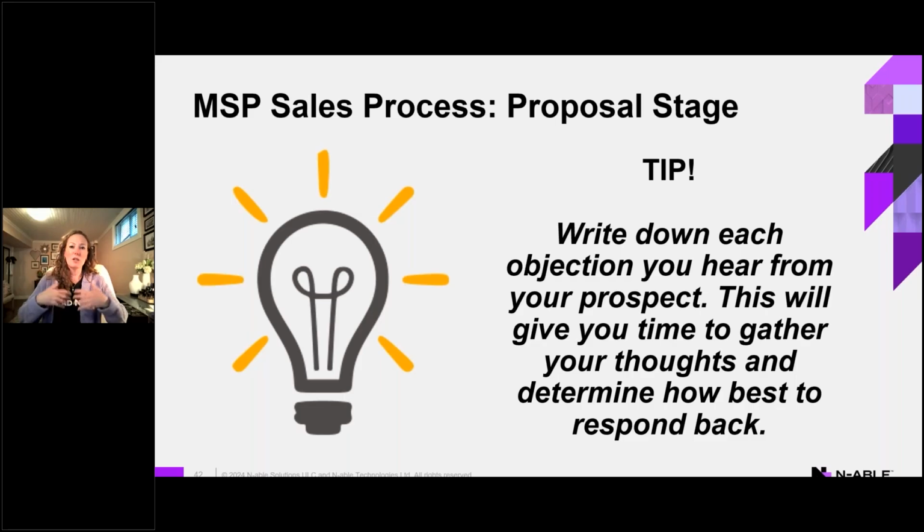By writing down each objection I received, not only did it help me in the moment, but it also allowed me to create some of my own sales training and a sales training runbook for myself. Every time I got a certain objection from a partner, because we sold different products, I would devise a good way of responding that seemed to resonate and work well with the partner, and that moved the deal forward.